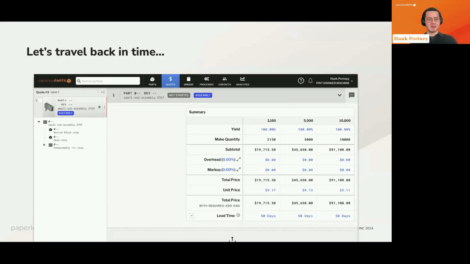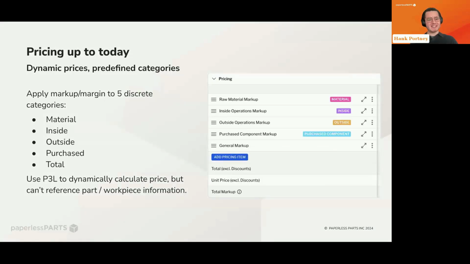So, of course, we improved this over time and made pricing as it is today, which is where you can apply dynamic markups and margins to 5 discrete categories of cost: material pricing, inside pricing, outside pricing, purchase components, and your total cost. All of these different cost categories you can apply pricing to.